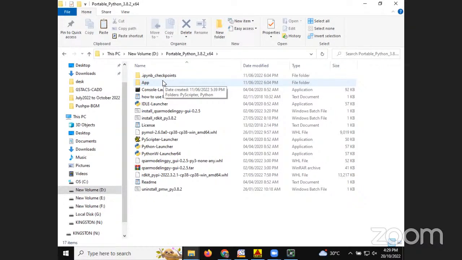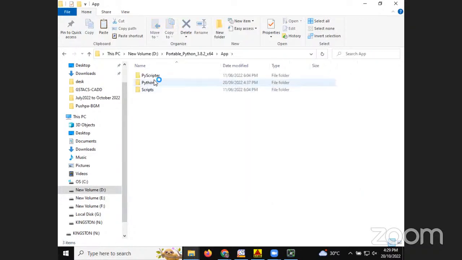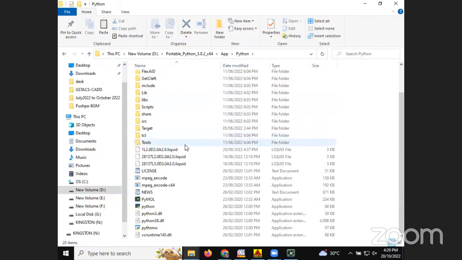Do you find this list in your extracted data? You have to enter into the app file. On second position, app file is available. You have to click and open the app file. And in that, Python file is also available. You have to click on the Python. In that Python, PyMol is available.